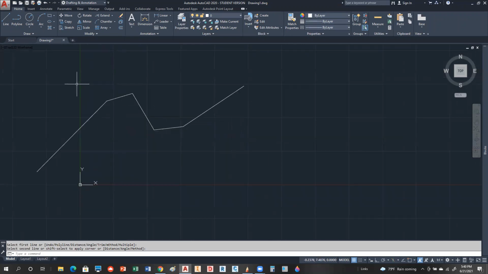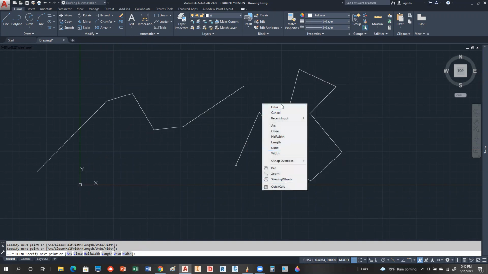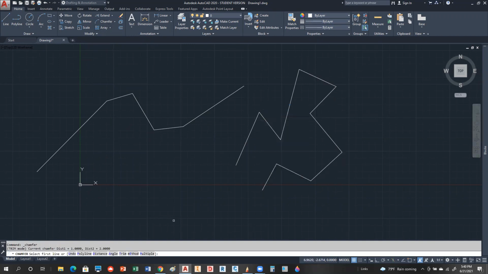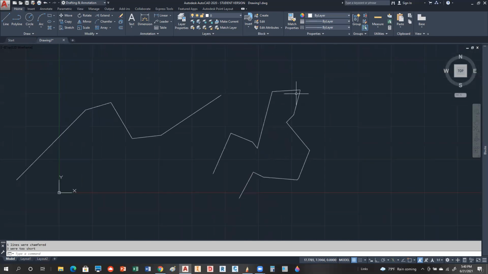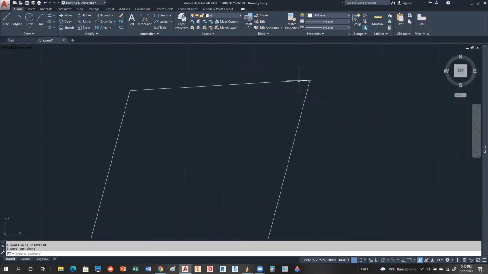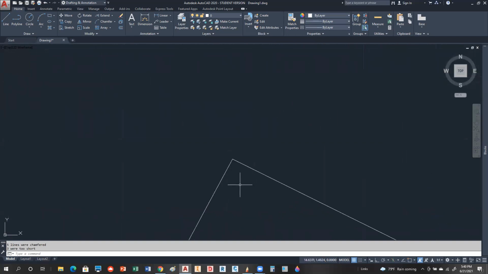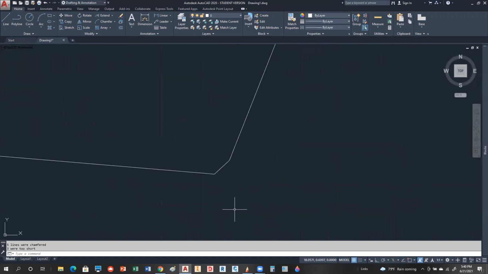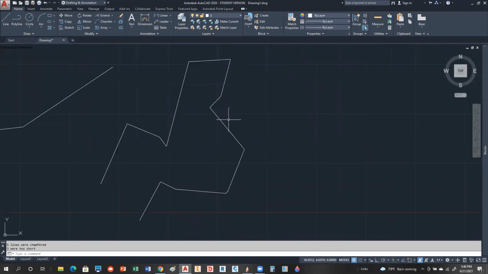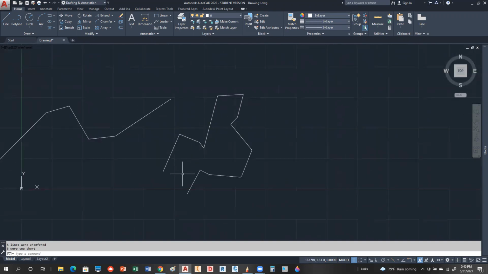Chamfer also has a polyline option. So again, if you had polylines with a lot of vertexes in them, I'm just going to draw me a kind of a quick vertexy thing like that. If I go into the chamfer command and I go to the polyline option, select my polyline, and it just chamfers. Now you'll notice some it couldn't chamfer, so it just didn't. If it couldn't chamfer them, it didn't do it. So it didn't chamfer all of them. You can see it chamfered that one, it couldn't do that one, did that one. So that's how that works.